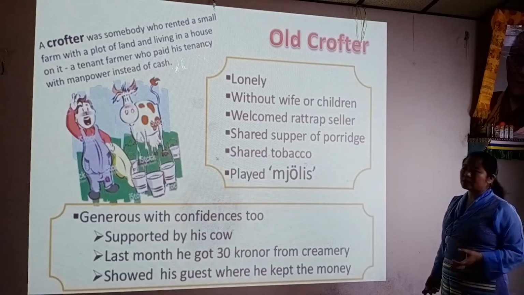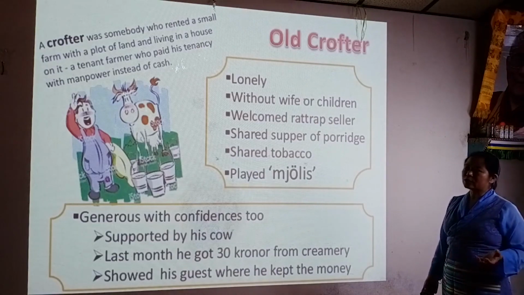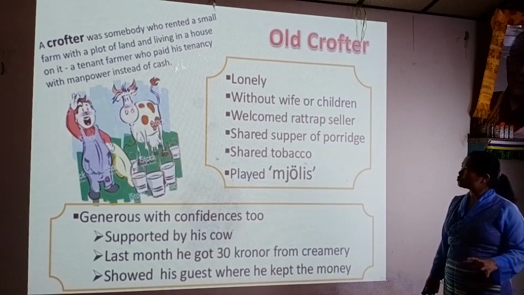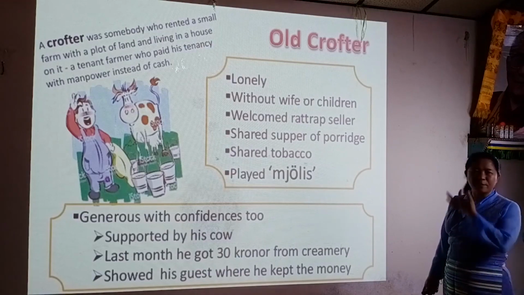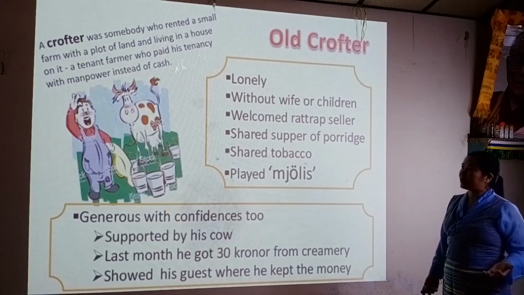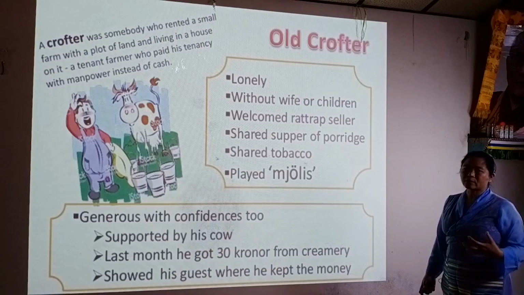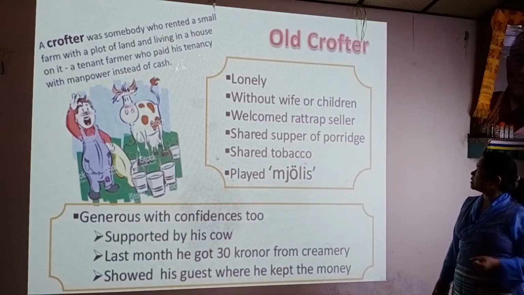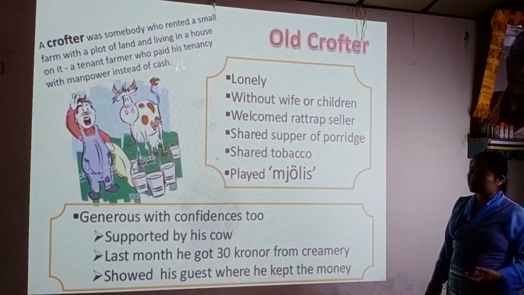So why was he lonely? Because he was without a wife or children. He did not have a wife, he did not have children, he was living all alone on the farm. So because of that, he was very lonely and he needed companionship. And he was very happy and glad to find someone coming to his cottage, and he thought that evening he was going to have a good time talking with another human being. So he welcomed the rattrap seller inside.